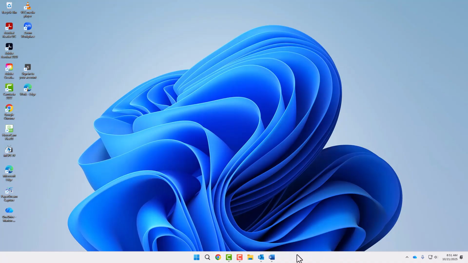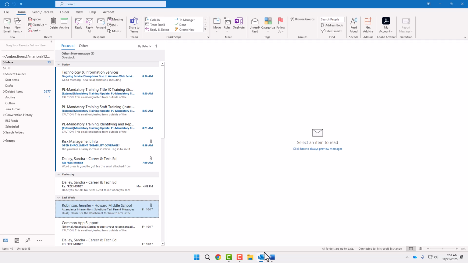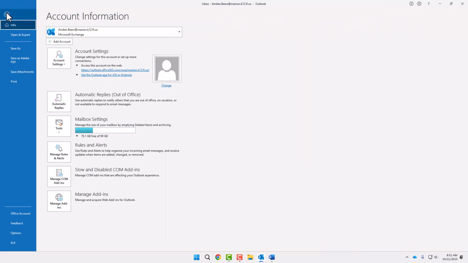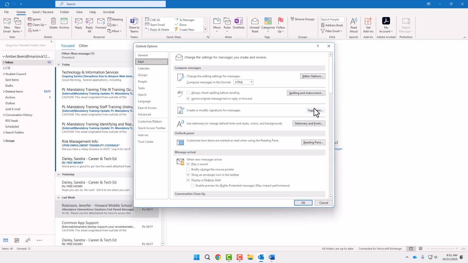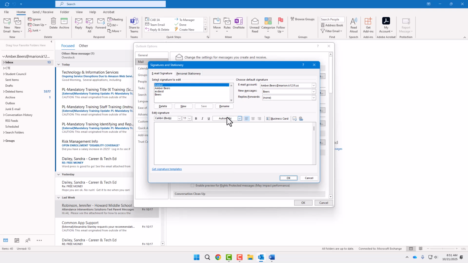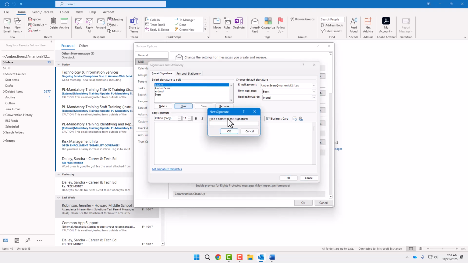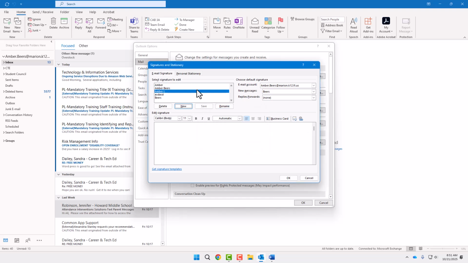And then we're going to head over to Outlook. So we're going to open up that Outlook app. Now we're going to add our signature to Outlook. So we are going to go to File. We're going to go down to Options, click on Mail, come over here to Signatures, and this little box pops up. We're going to click New, just type in your first name. I'm just going to type in something different because I've got a bunch.